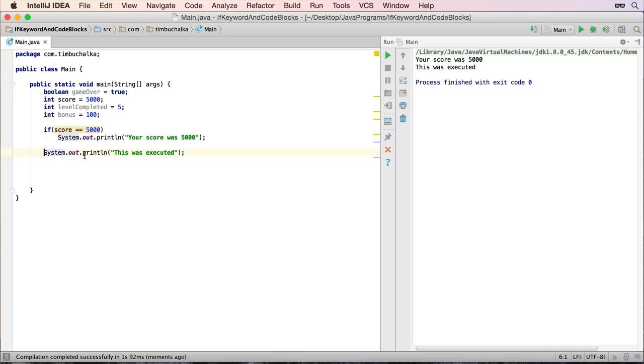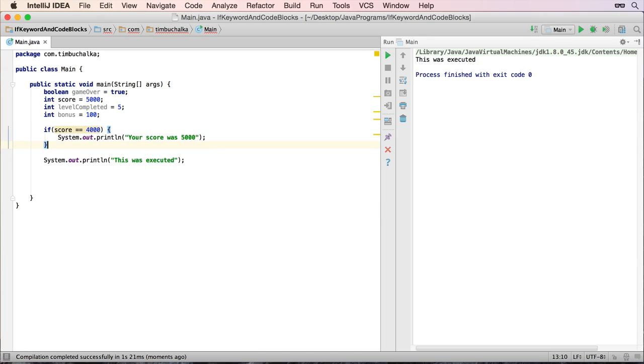This was executed as well, but if we change this if so that it's 4,000, and of course we've set the score to 5,000, so we shouldn't see your score was 5,000 on the screen now because the comparison will fail. But the output this was executed was still executed. So what's happening is that this is being executed no matter what, because it's not on the line after the if test. And that's because without a code block, without adding these braces, we can literally only process one line at a time.